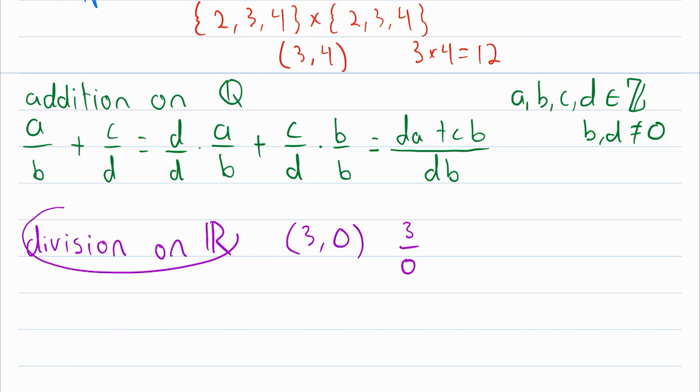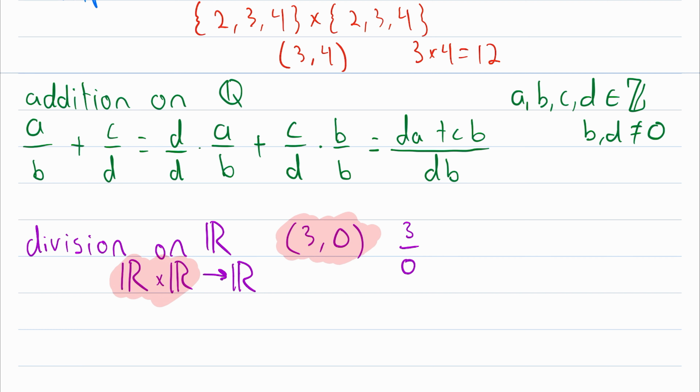Remember that division on the reals being a binary operation would mean that division is a function from the reals cross the reals to the reals. But it's clearly not a function on this domain because there are elements in the domain, like the ordered pair (3, 0), that the operation division is undefined for. So since division with a domain of R cross R is not a function, division on the reals cannot be a binary operation. And take note of the fact that the domain elements being ordered pairs is very important.